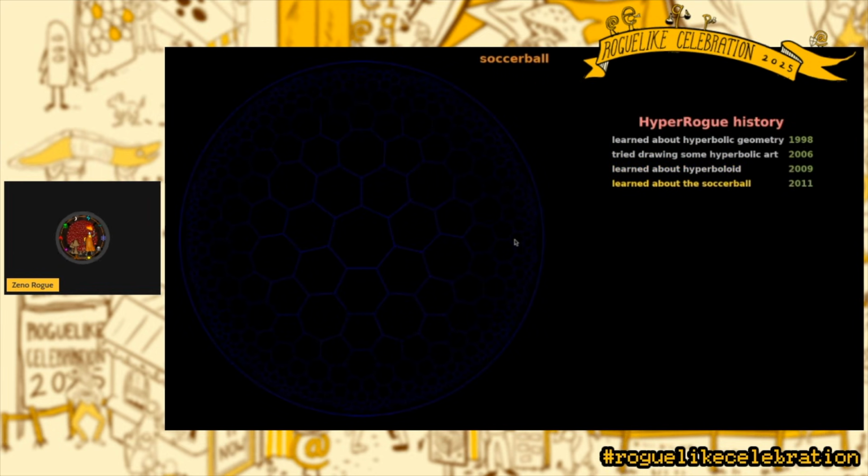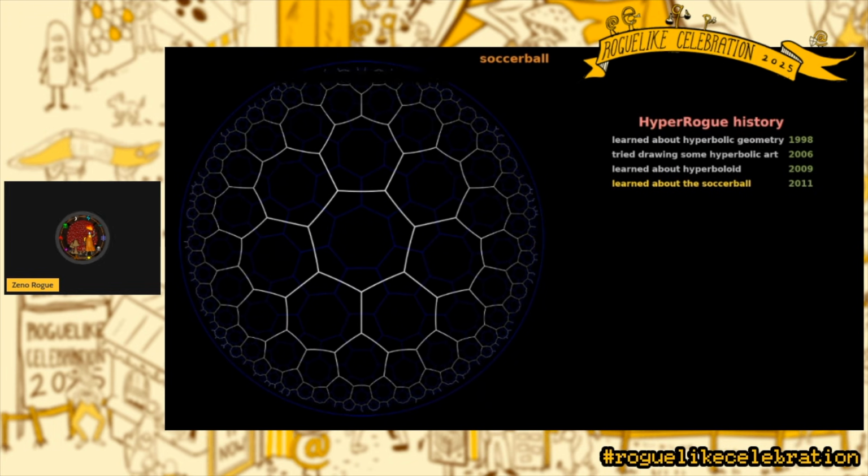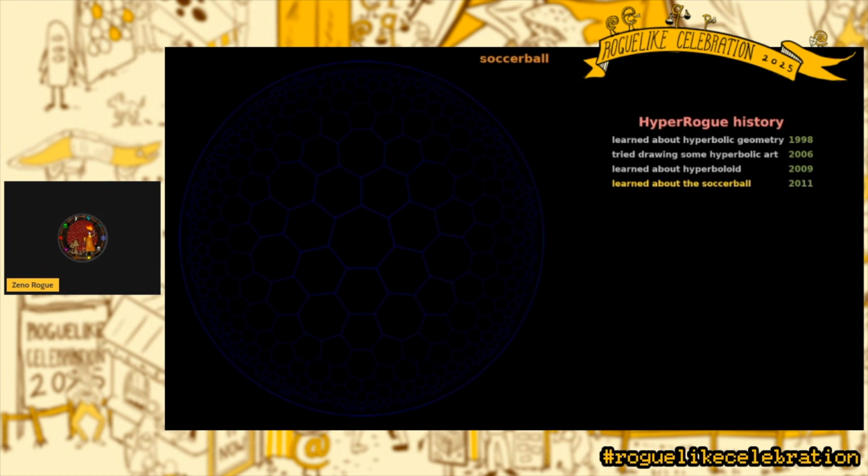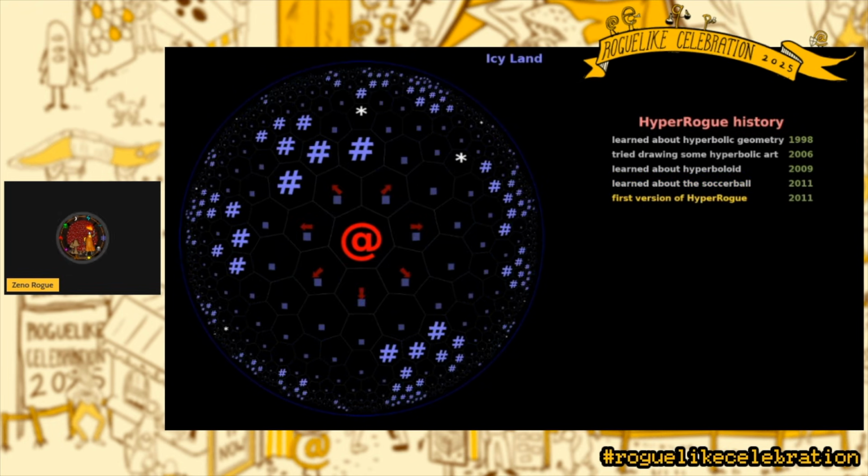Then I learned about this hyperbolic soccer ball tessellation. And I realized that this tessellation seemed to be quite good to make a roguelike on, right? Before that, I only knew about tessellations like this, which had only these heptagons, and these heptagons are too large, right? So you can only see four steps, so I thought it was not enough for making a cool roguelike. But with this tiling, it looked great for a roguelike actually. So I basically made it.